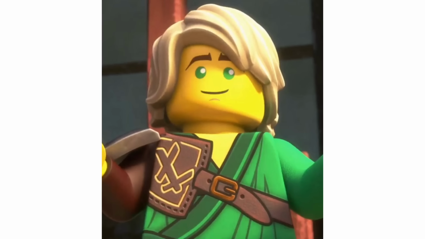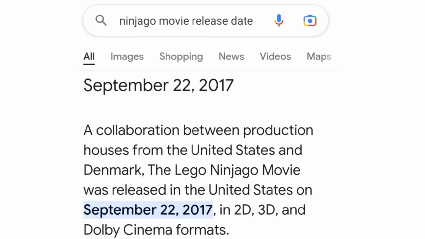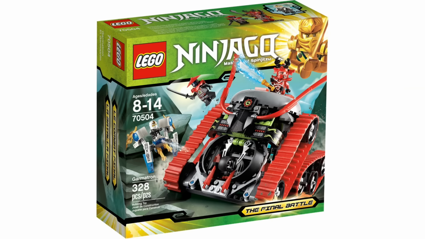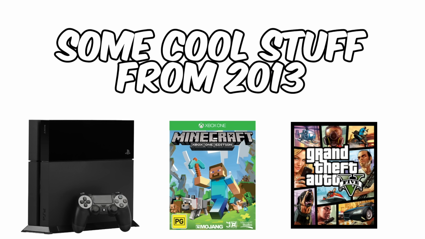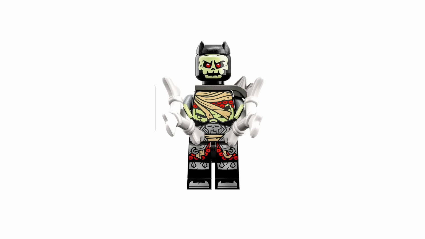This is Lloyd, and he appears across several sets released for the LEGO Ninjago movie in 2017. And this is General Kozu. He appears in only one Ninjago set from way back in 2013. And today we'll be taking a look at even more common Ninjago figures that are absolutely everywhere, and even more rare figures that you may just own.